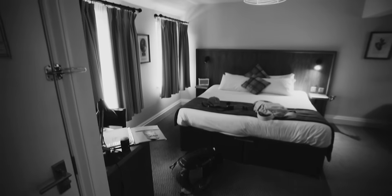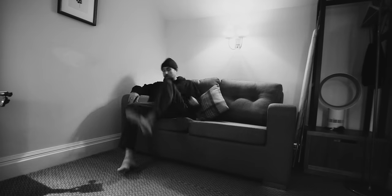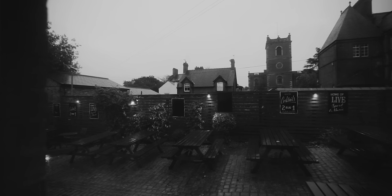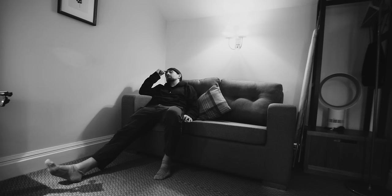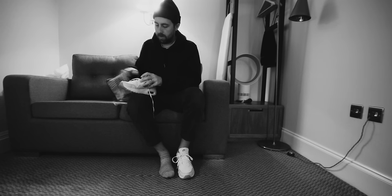After some turbulence and Trev instinctively grabbing my hand out of fear, we arrived in Manchester and settled into our accommodations, conveniently attached to a pub. Not too bad. In traditional English feudalism, I'd be in a nice warm room and Trev would be camping just outside in the cold. It was a long day — or three days, I don't know — of travel, and our work was just beginning.